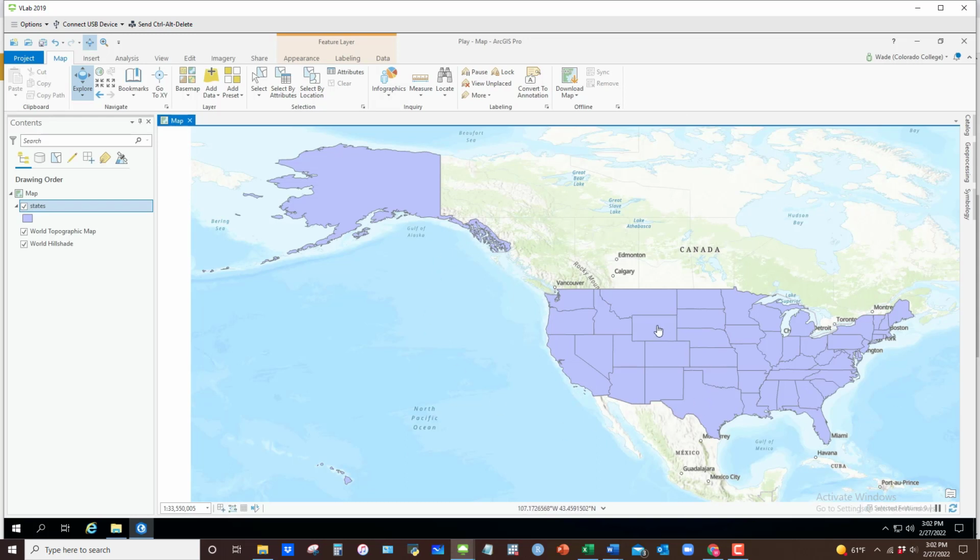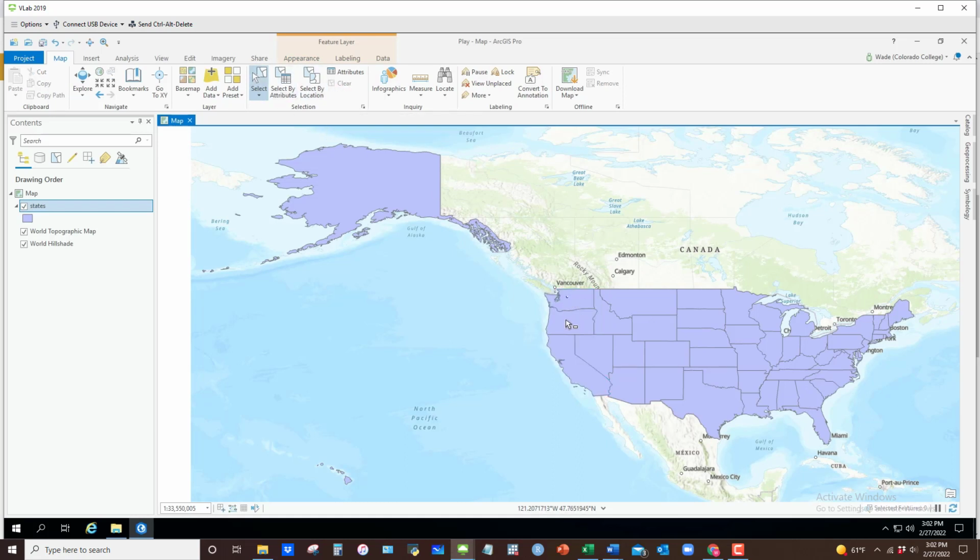What you want to do is make sure you're on the Map tab, click on the Select icon here, and then while you hold down the Shift key, you can just simply select the features that you want. If I accidentally clicked on Nevada, I can then hold down the Control key to deselect it. Okay, and if I made a mistake and I want to start over, I can always go back up to Clear Selected Features up here, click on that.